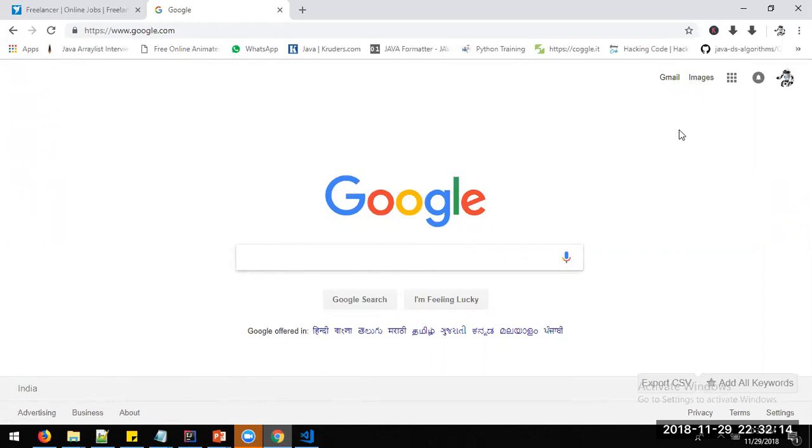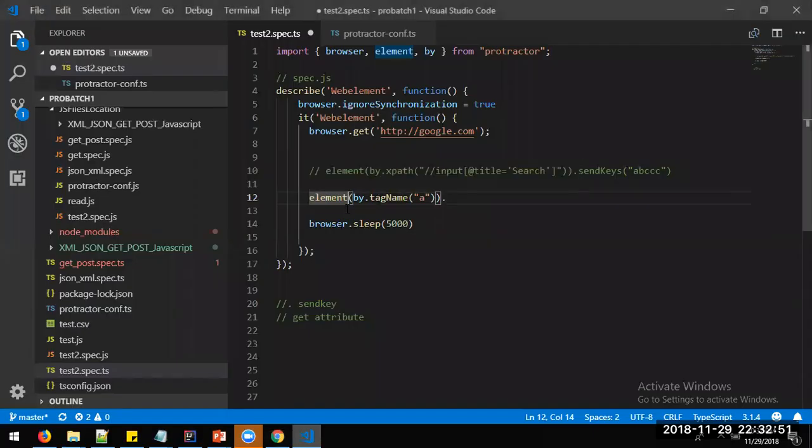There will be some situations also. If they use something like positions, using relative paths or absolute paths, they will be giving the pixels for where they want to place that particular element. So that element might look like the first element on the UI, but when you are using Protractor, you should always only focus on the DOM or HTML behind this UI. That's what matters. So first element means the first element in the HTML, not in the UI. So we were able to find it using this one.